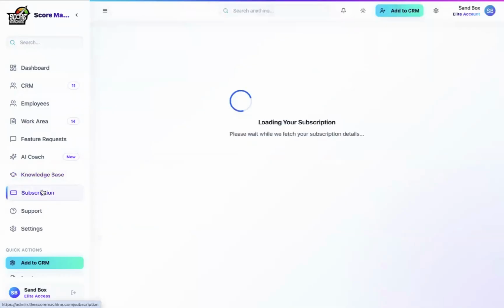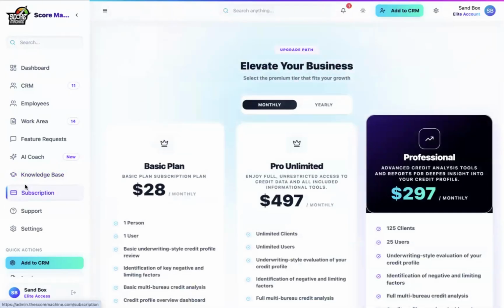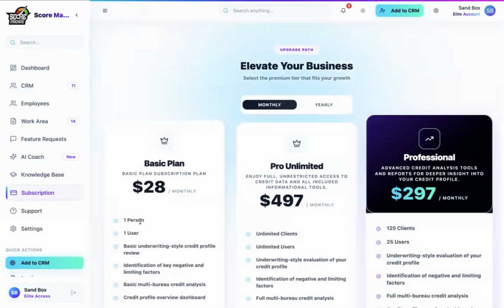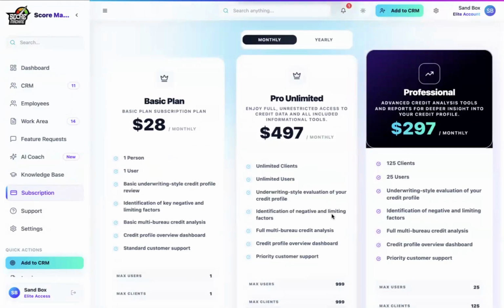Our subscriptions. Here are subscriptions that we have for you, okay? So we have our basic plan, which is $28 a month, gives you access to have one client in the software and one user. We also have our Pro Unlimited subscription located here for $4.97, gives you access to have unlimited clients, unlimited users.